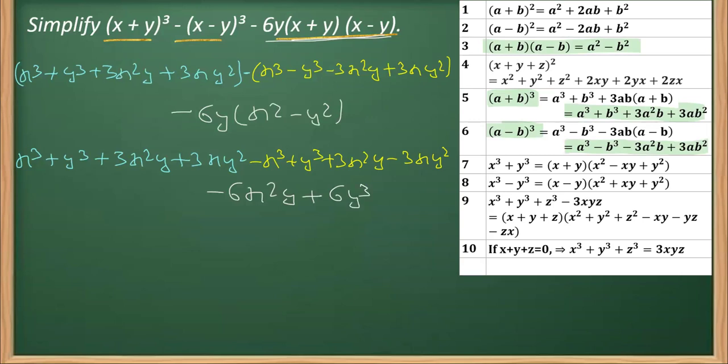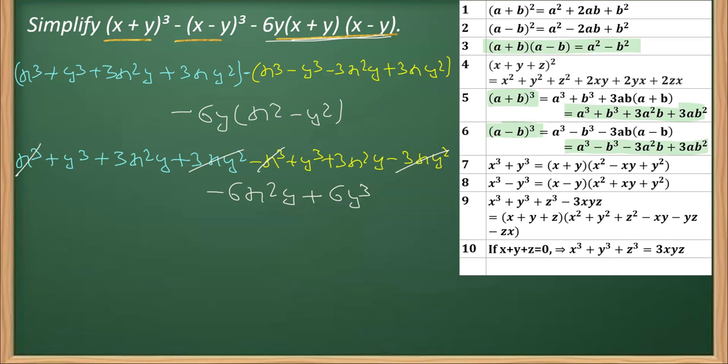Now we need to figure out the like terms. I can see the like terms here. This x cube will get cancelled with this x cube, right? Because they are of opposite sign. So this x cube, if I cancel, I can see that there are more terms that can be cancelled. This is positive 3 times x y square, and this is negative.